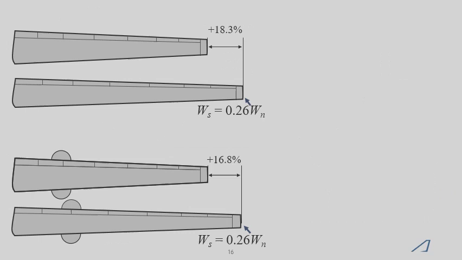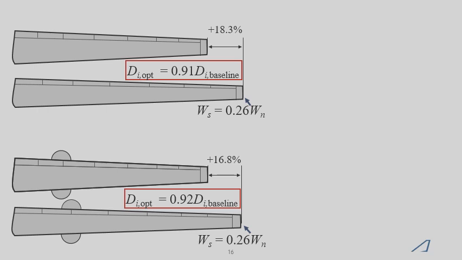Now the results of the optimization are shown here, the no pod configuration above and the pod configuration below. So the wingspan for both increased between 15 and 20%, and this resulted in a reduction in induced drag of between 8 and 9%. It's interesting to note, however, that the wing structure weight for the optimum design is very close to a quarter of the weight of all other components that was predicted analytically by Phillips for a rectangular wing.